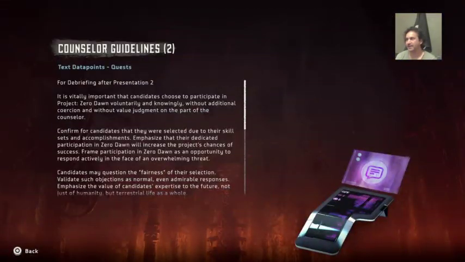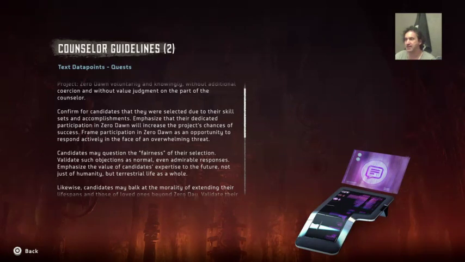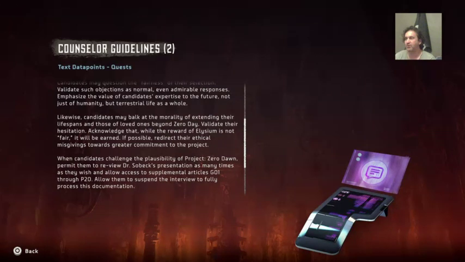Counselor Guidelines 2. It's vitally important that candidates choose to participate in Project Zero Dawn voluntarily and knowingly, without additional coercion and without value judgment on the part of the counselor. Confirm for candidates that they were selected due to their skill sets and accomplishments. Emphasize that their dedicated participation in Zero Dawn will increase the project's chances of success. Frame participation in Zero Dawn as an opportunity to respond actively in the face of an overwhelming threat. Candidates may question the fairness of their selection. Validate such objections as normal, even admirable responses. Emphasize the value of a candidate's expertise to the future, not just of humanity, but terrestrial life as a whole. Likewise, candidates may balk at the morality of extending their lifespans and those of loved ones beyond Zero Day. Validate their hesitation. Acknowledge that, while the reward of Elysium is not fair, it will be earned. If possible, redirect their ethical misgivings towards greater commitment to the project.